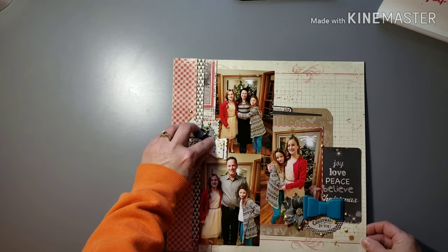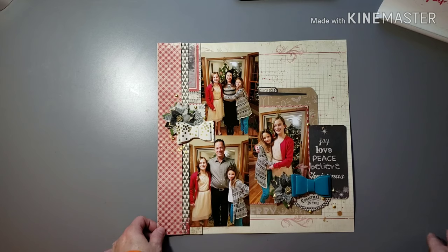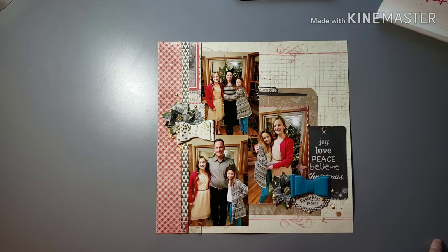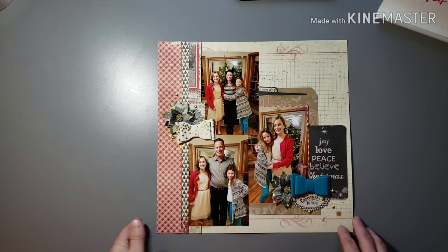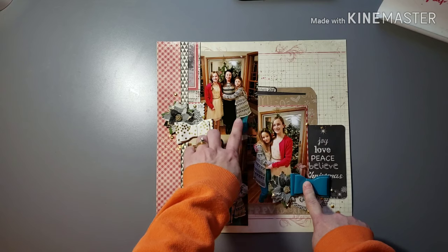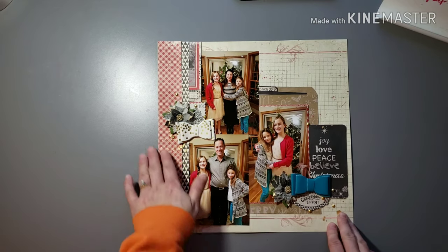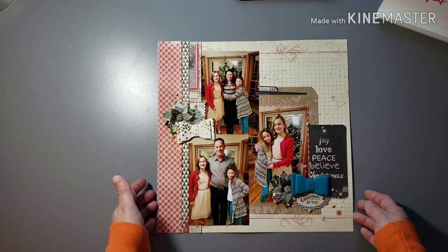These were some pre-concert pictures from a few years ago. I pulled out two collections — one from Authentique and another from a company that tends to be a little more vintage. I liked this because my daughter had this really pretty creamy vintage-style dress on, so I scrapbooked these with the vintage collection. Used some really cute bows from Hobby Lobby — there was turquoise, red, cream, and black — just used some of the pattern papers and this cream grid with some red and green in the background. Love how that turned out.